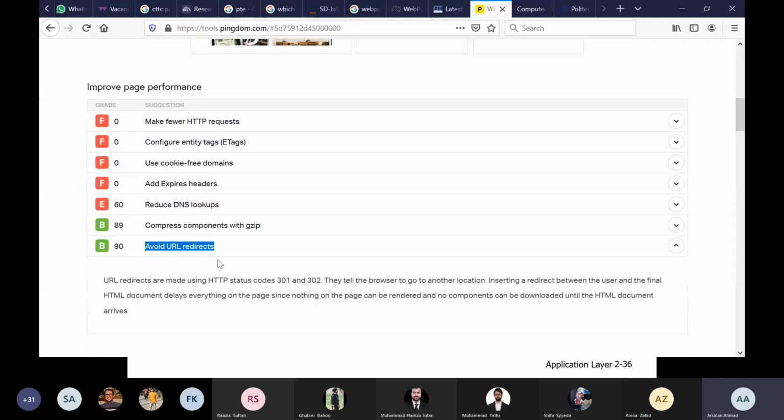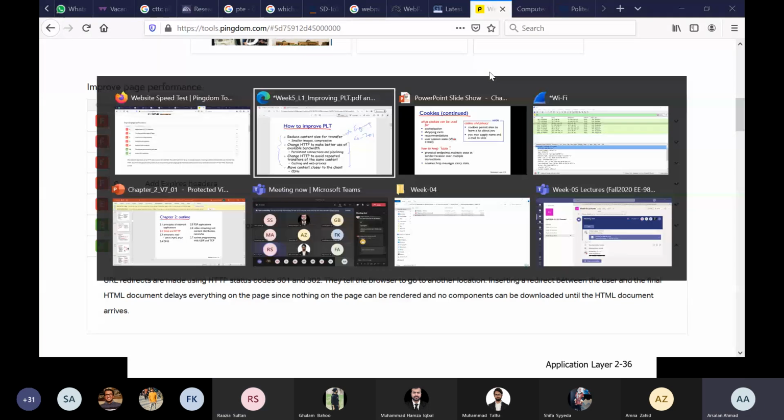When you are redirecting the URL to some other location, basically you are including another DNS query, and you are including another HTTP request and response. So obviously this will add some more delay to the actual rendering of the page. So this is something that should be avoided to ensure an improved PLT. Okay, thank you.